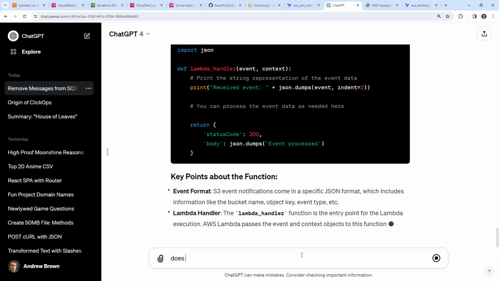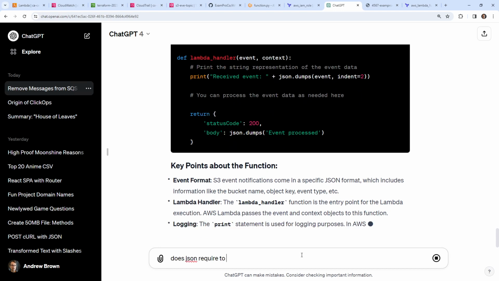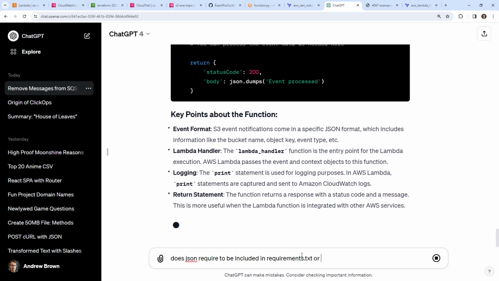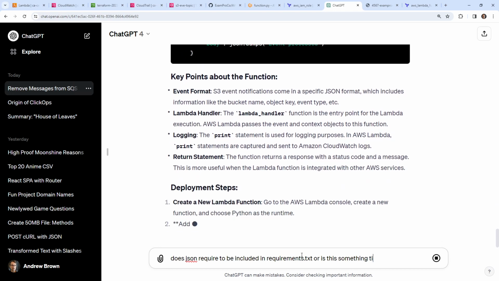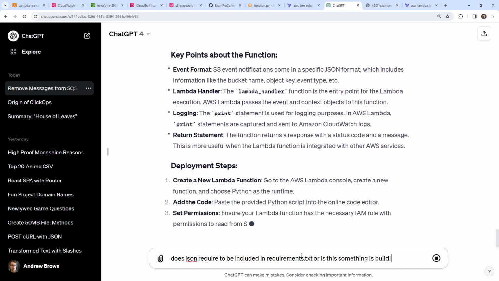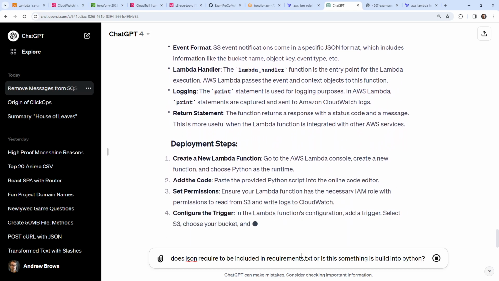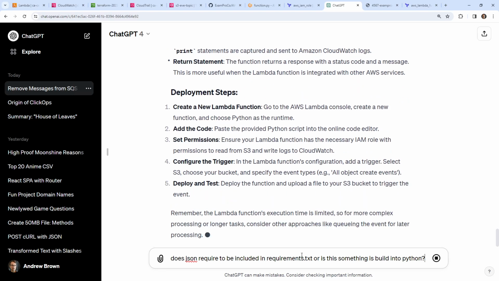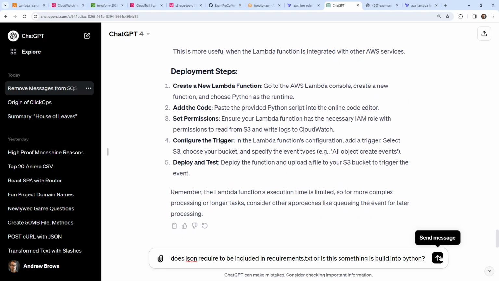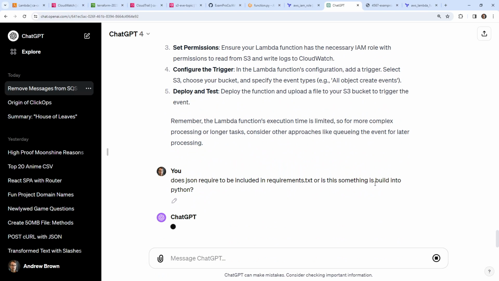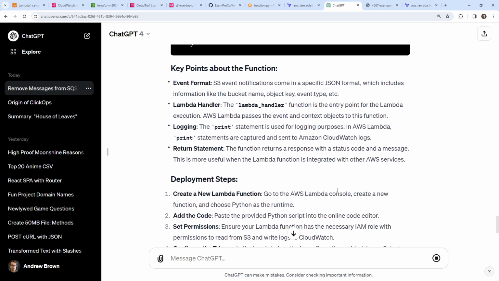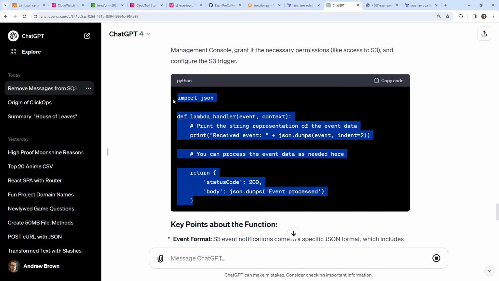We'll say, does JSON require to be included in requirements.txt, or is this something that is built into Python? Because I really can't remember. We'll give it a moment to stop writing. There we go. Part of the standard library. Okay, great. That's all I wanted to know. So we don't have to do anything extra.